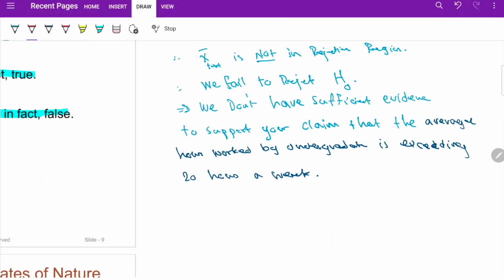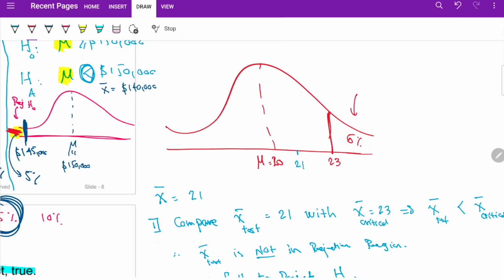The second method, we can do something else. We can compare the area. Listen, we know that the rejection region is 5%, and you know 21 is here, right? You can simply look at this region. There's no need to calculate it. It's clear, by the way, now. But when we do the math, we have to calculate.